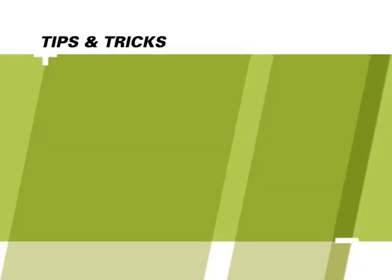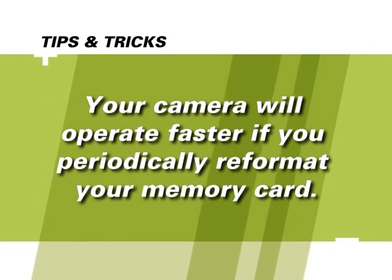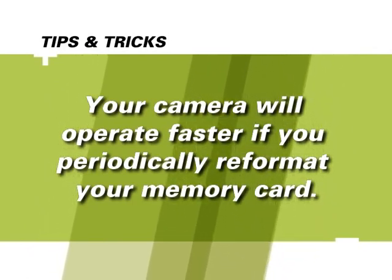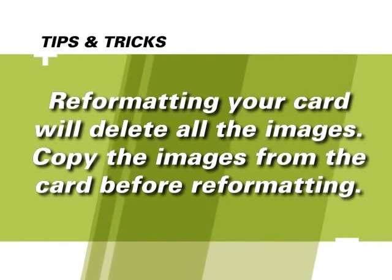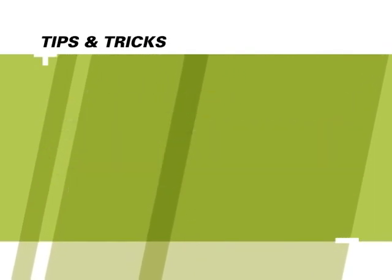Before you start taking pictures for the first time, you need to format your memory card. Your camera will also operate more quickly if you periodically reformat the memory card instead of simply deleting images to free up space. Make sure you don't reformat your card unless you've already copied the images to another memory device. Reformatting your card will erase all the images.